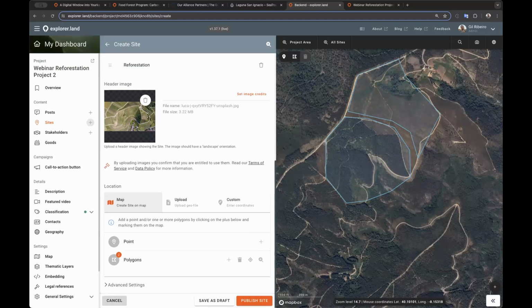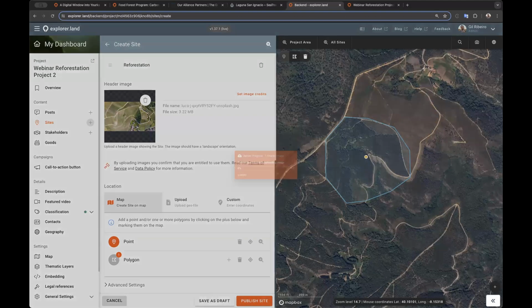If I click publish, the point, because the marker needs a point, will be calculated automatically. You can also just go here to points and put one yourself. You can move it. And let me just delete this one. By clicking on the polygon, you have some other options here. The trash can will delete it. And now we have one polygon again with the center point, and I'm going to publish.